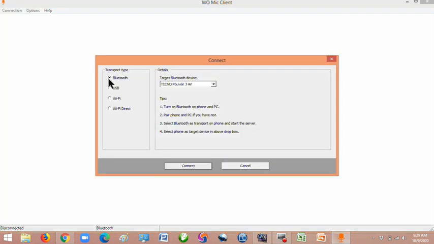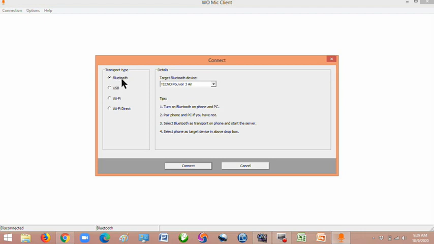And see, the means it will connect here, Bluetooth. For you to connect the two devices, click connection. It will now prompt where you want to specify the means that you want, or your transport type, the means you want to link the two devices.